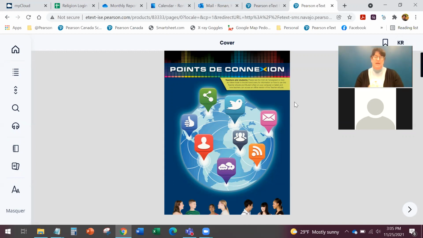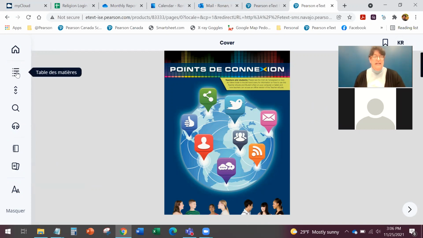So for now, we're going to spend the next 20 to 30 minutes together looking at the online resource, how to navigate, how to find all your teacher material, and how to find all the student material. So it's all in here in this one spot. The first thing I'm going to draw your attention to is the left-hand toolbar. We're going to have a look at all of these icons and I'll tell you what they all do.